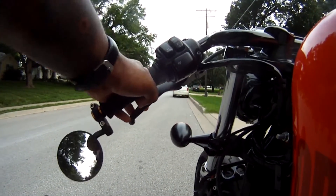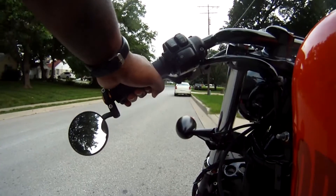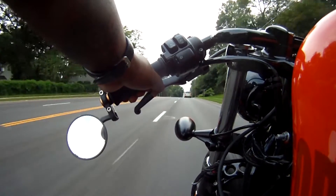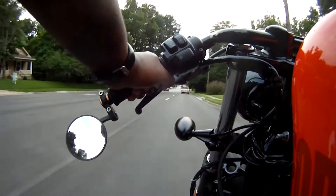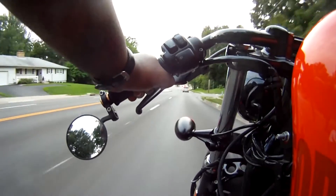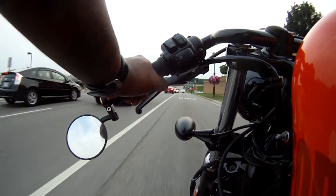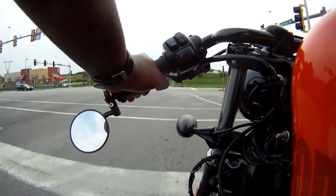I've got the handlebars installed and foot pegs installed. Almost dropped the bike there - first things first is these grips. The foot pegs are super grippy. Almost dropped the bike because I couldn't get my foot off the peg. The position I'm in is like way pitched forward. My hands are actually farther forward than my feet. So far leaned over the front, the bike feels really nimble and I feel like I'm going to drop this bike at any time, simply because I can't get my feet off the pegs.